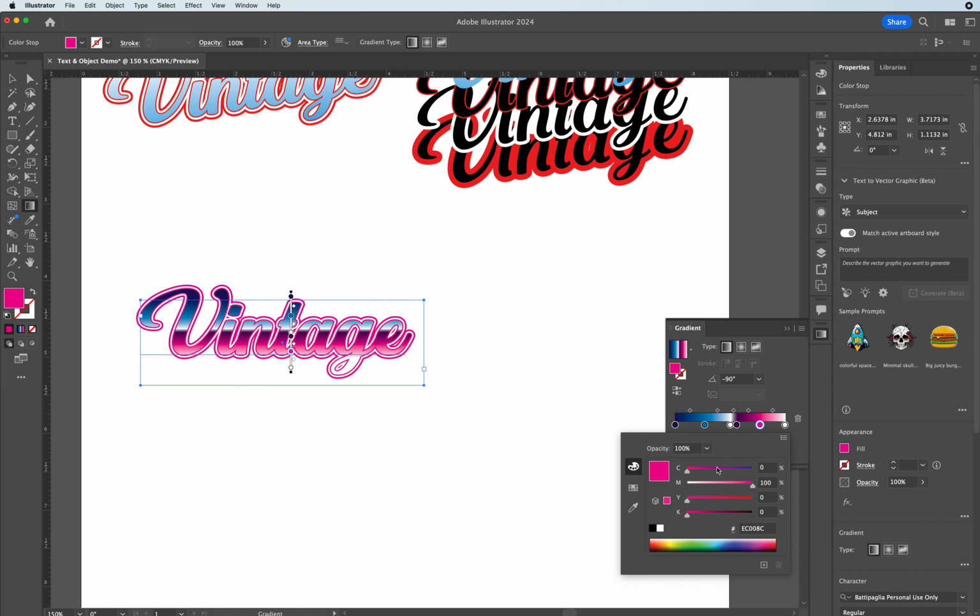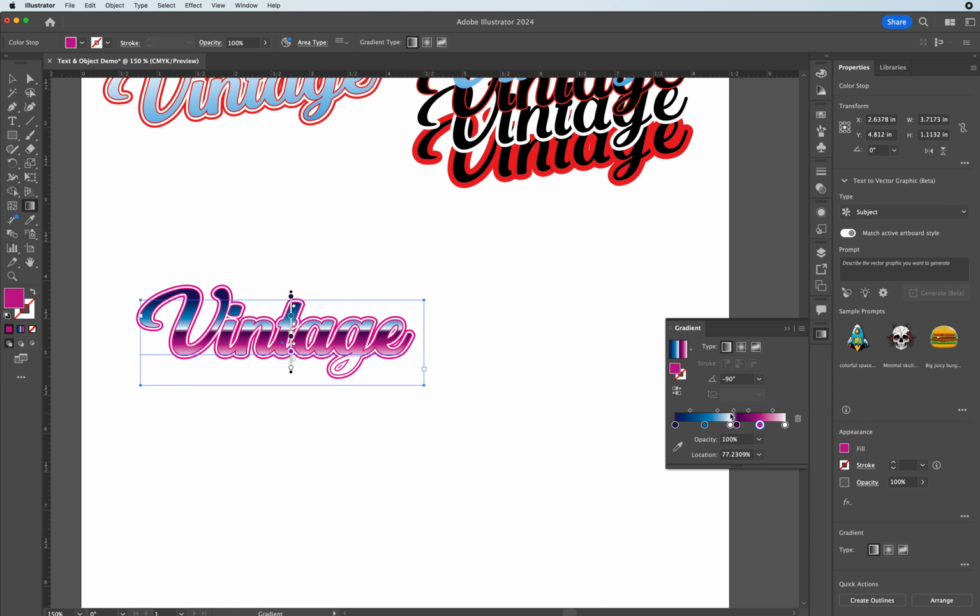As I click and drag it to these tones, we can see that it's creating out this very interesting chrome-like look on top of the text. And just to give it a sharper edge, a sharper divide between the blue side and the purple side, I'm going to click on one of the diamond shapes at the top middle and pull it to the left side so it runs into the white middle to give us this harsh separation between the blue and the purple.